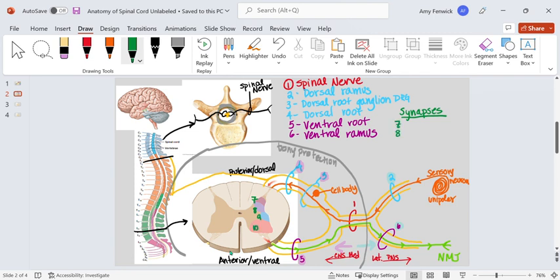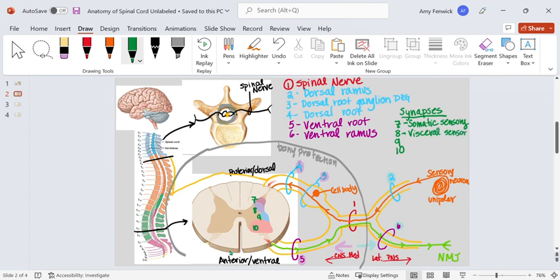So these are gray matter synapses. Let's just name these, work with me here. 7 is somatic sensory. I know you're wondering what that means, just bear with me. Area 8 we're going to refer to as visceral sensory.